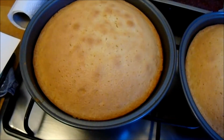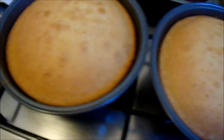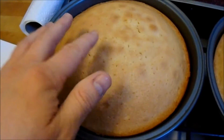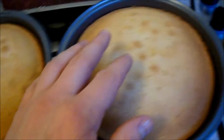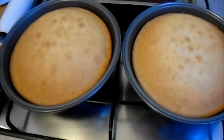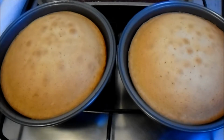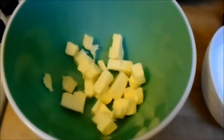Sponges are just finished in the oven for about 25 minutes. Looking quite nice. Nice and golden brown and springy to the touch. So you know it's done, and they're coming away from the edges as well. So I'm just going to leave them to cool for a few minutes, and I'm going to put them on a wire rack to cool fully while I make my buttercream.